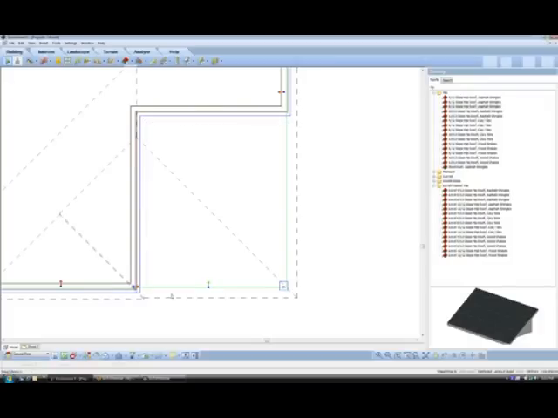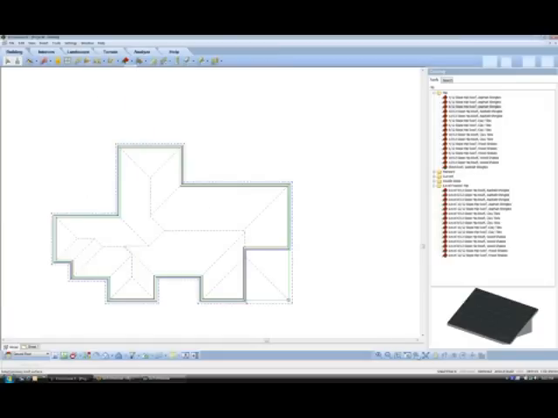Now that they're in line, I'm going to select this roof and say match planes, and I'm going to select my primary roof and then my secondary roof so that it'll put them in the exact same plane for me. That'll allow you to match up the planes in different sections of your roof much easier to form a single ridge line. So you'll find that very handy.